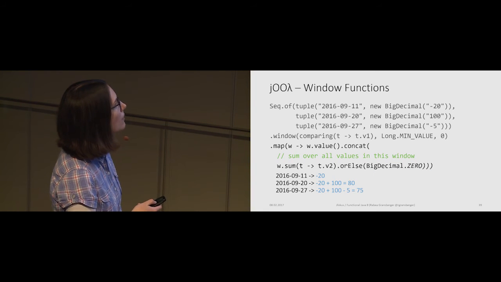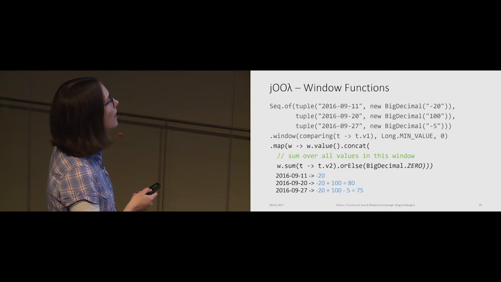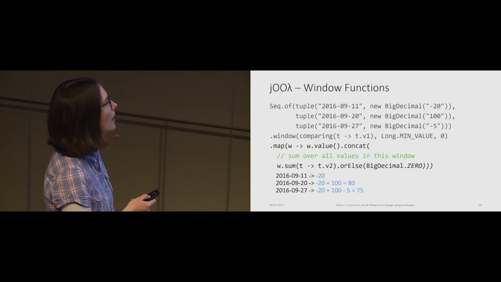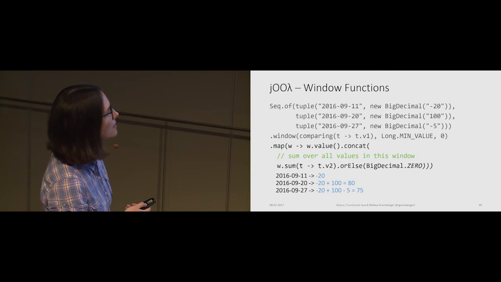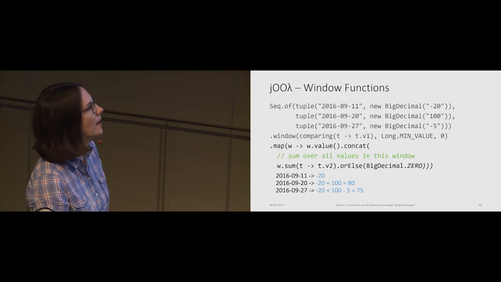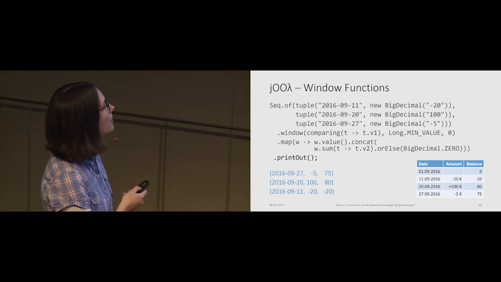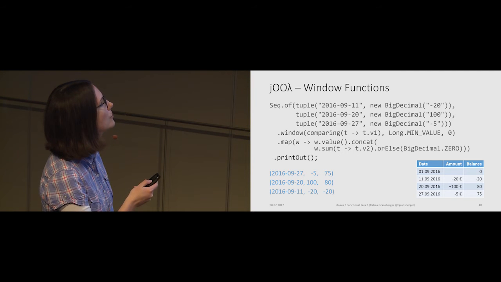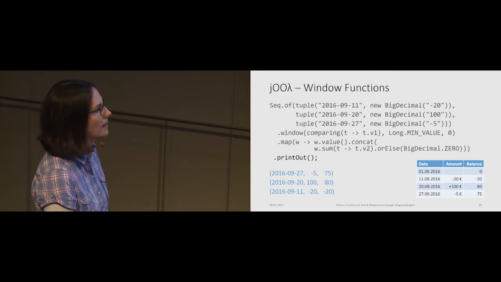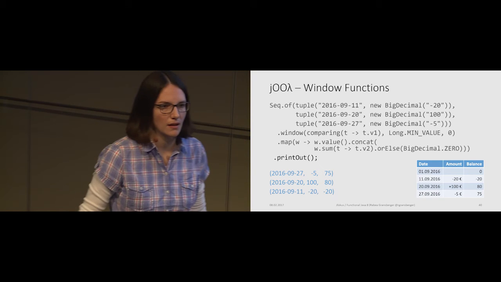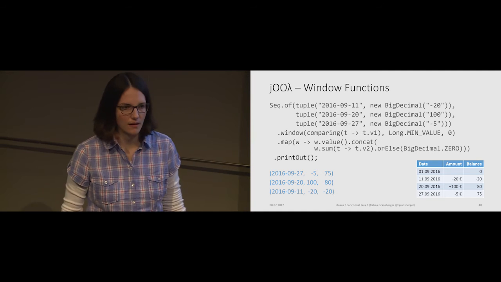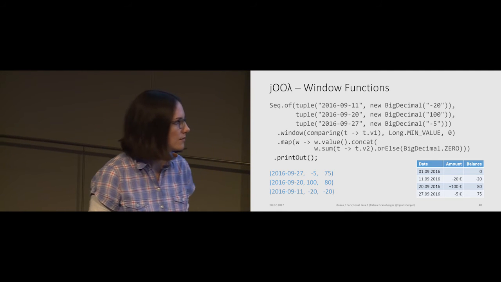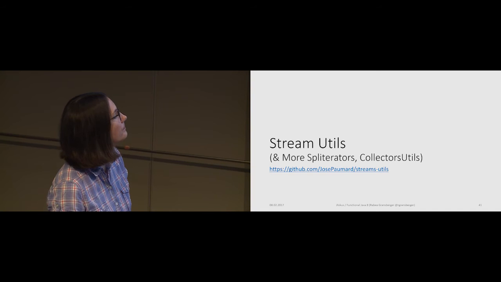0. So what it does is, for the first one, where we have only one value, we have minus 20. And for the next one, we have minus 20, and plus 100 is 80, and minus 20 plus 100 minus 5 is 75. So this is our new tuples now, right? We're adding from tuple 2, which we have above here. We are going to tuple 3, and adding all the values. And then we can simply fill in our table, and we're done. So this is what window functions can do for you, calculating a running sum or something like that. Very, very powerful. And now you can also do it in Java as well, not only in SQL.